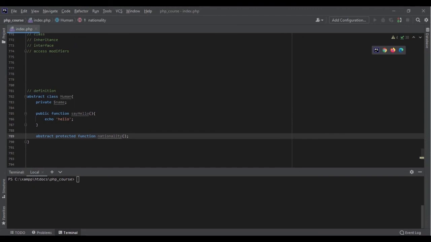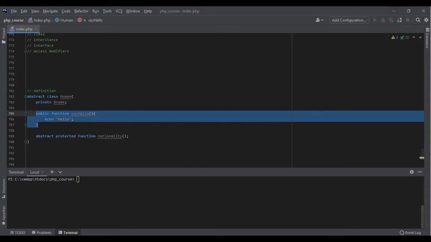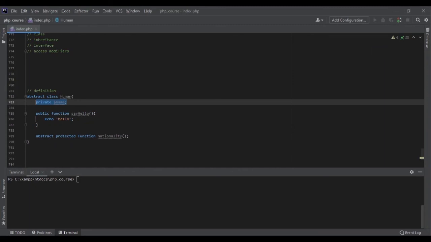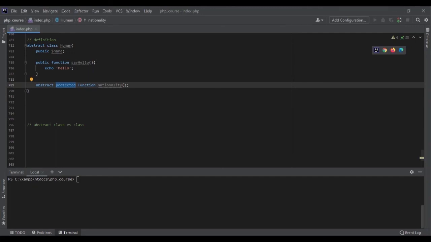Without any problem, we can write this. This function does not need to be implemented right now. This will be implemented by the children who extend this class. This function which is implemented, it's available for all the children, and we also have a property here. I could even make it public so everyone can access it. The abstract functions cannot be private because they should be implemented. So if I write private, my IDE is going to give me an error. It's going to show me that this should be public or protected. So it would be implemented by the child.